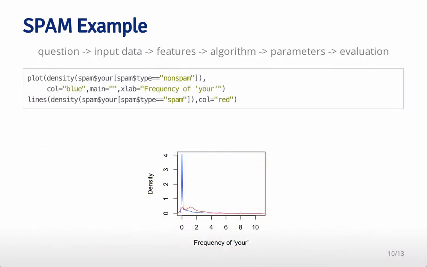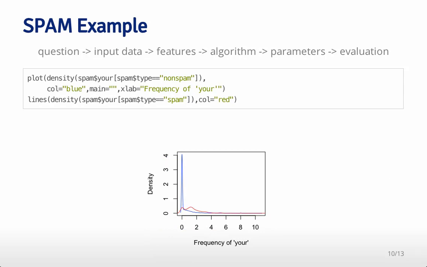So as one example of that, we looked at the frequency of the word "your" and how often it appears in the email. And so I've got a plot here that's a density plot of that data. On the x-axis is the frequency with which "your" appeared in the email. And on the y-axis is the density, or the number of times that frequency appears amongst the emails. And so what you can see is that most of the emails that are spam, those are the ones that are in red, tend to have more appearances of the word "your", whereas all of the emails that are ham, the ones that we actually want to receive, have a much higher peak right over here down near 0, so there's very few emails that have a large number of "yours" that are ham.